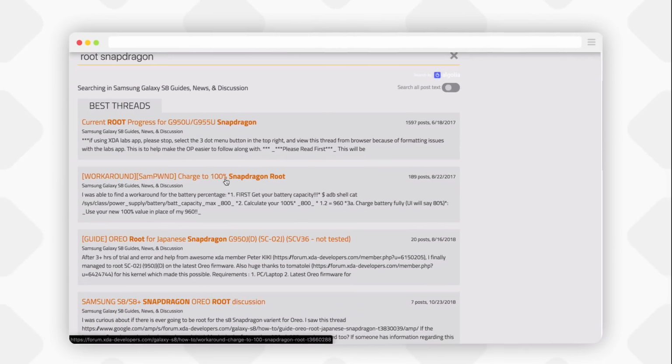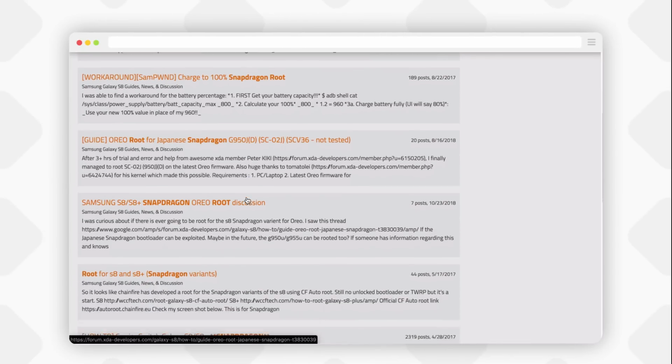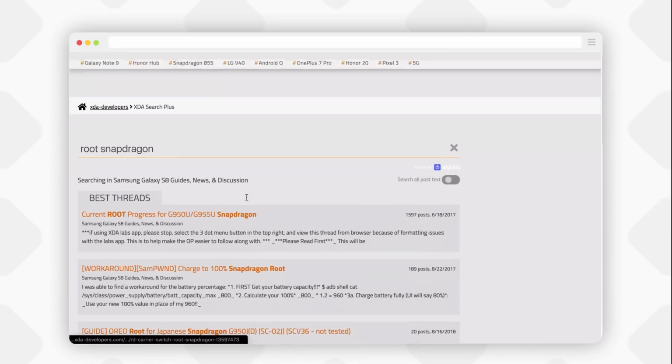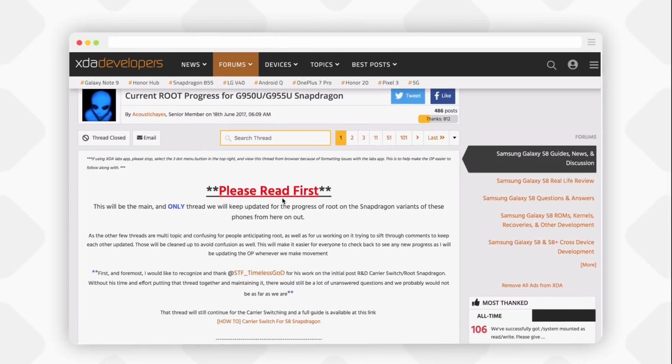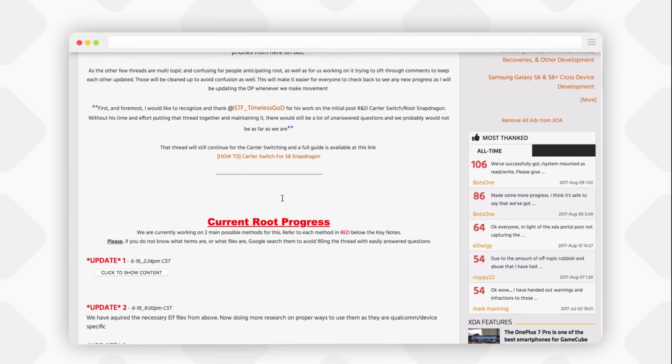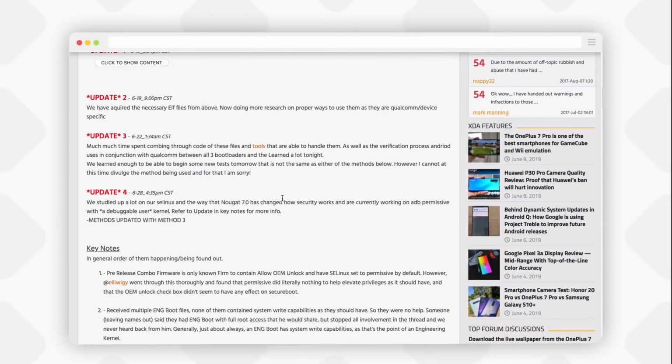So you can always ask in the comment section down below to confirm if your phone is unlockable or not, and someone will help you out. If you cannot find anything for your phone, then it's almost impossible to root your phone. Bootloader is something that is locked by the manufacturer, and it's up to the company or the carrier if they will let you unlock the bootloader or not.